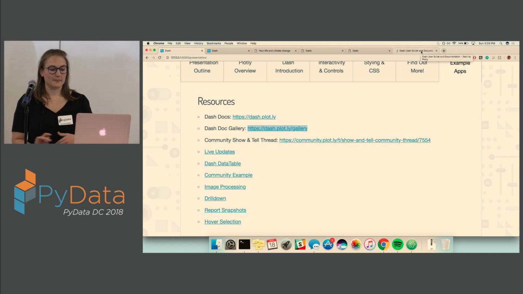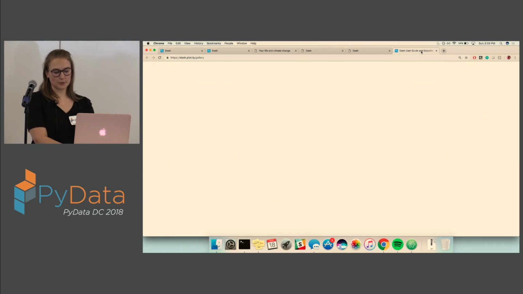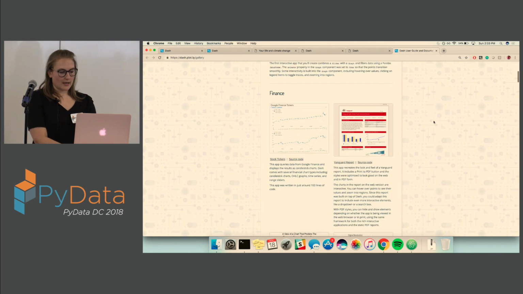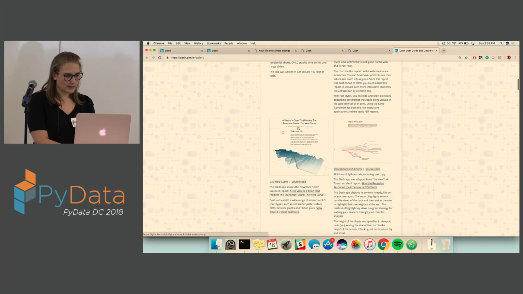So we really recommend, if you see something you like, forking the repo, and then you can edit that and apply your own data, or just dig into the code to get a good understanding of how that's done. We have different examples. If you click on the title, it will open the application, or you can click on the source code. I've opened up some of my favorite examples.